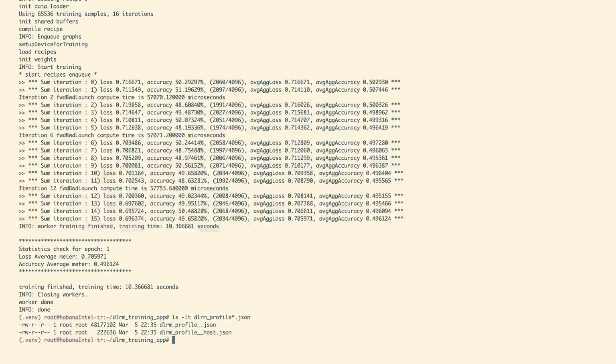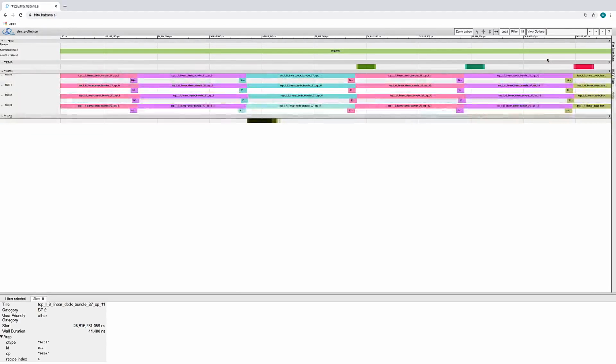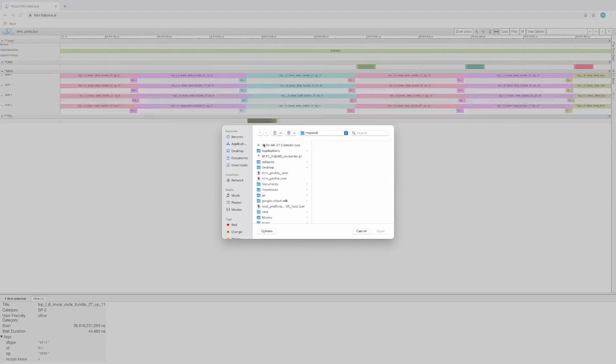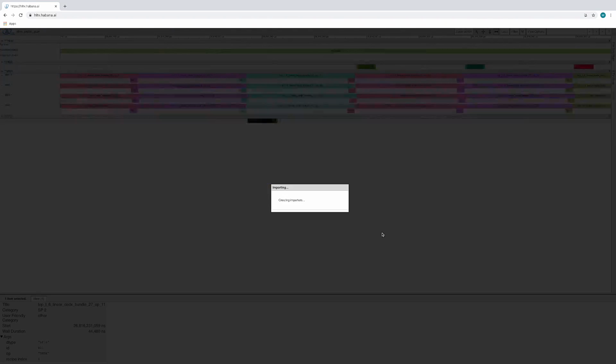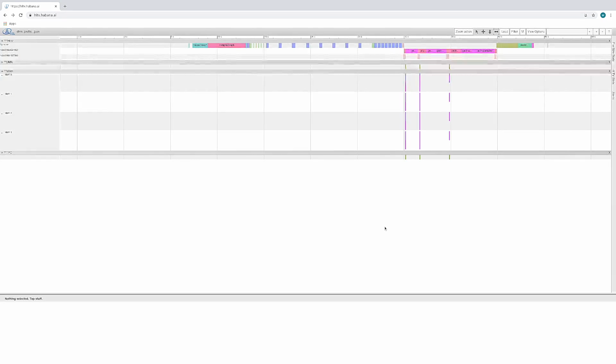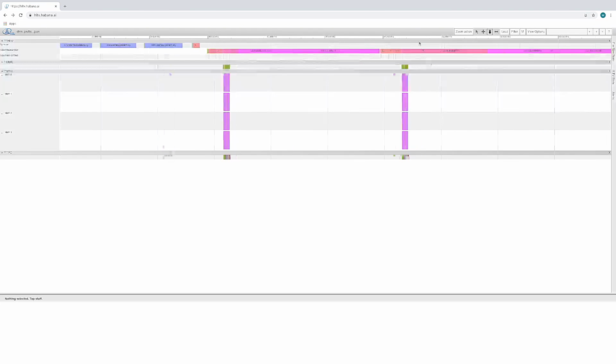And you now see an additional DLRM profile.json file. If we open up that file in HLTV, we can see that iterations 2, 6, and 12 have been profiled, and we can analyze the memory, TPC, and MME operations for those specific iterations.